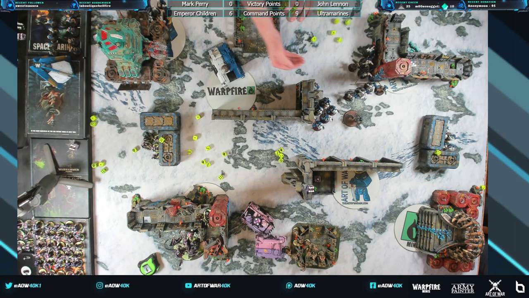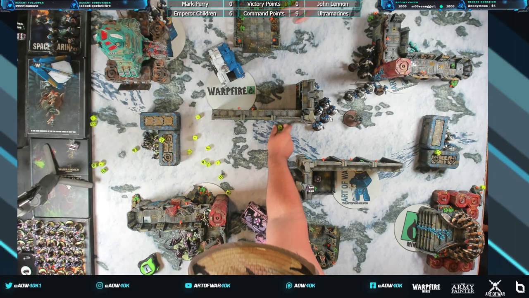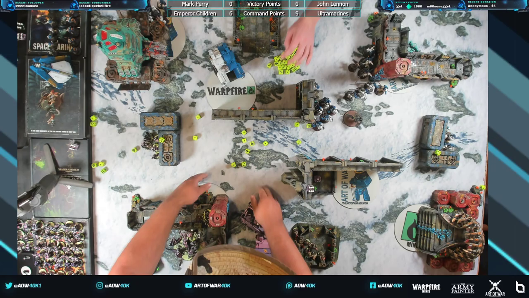Guilliman will help that out. I am taking a heavy penalty. So five hits, working on fours. Just four AP three. Four AP three. I got five up in bones. I'll fail enough to die. Do I explode? No. There are 10 Noise Marines inside, though. 10 Noise Marines inside. I lose four.